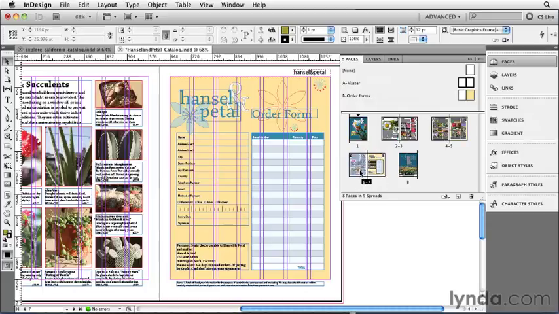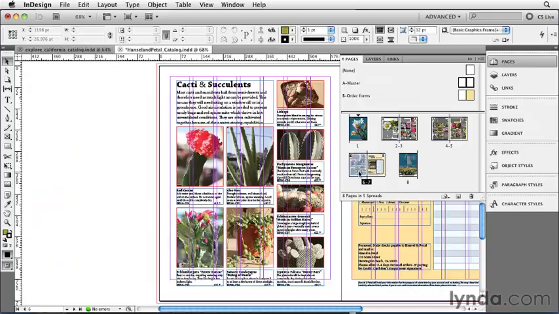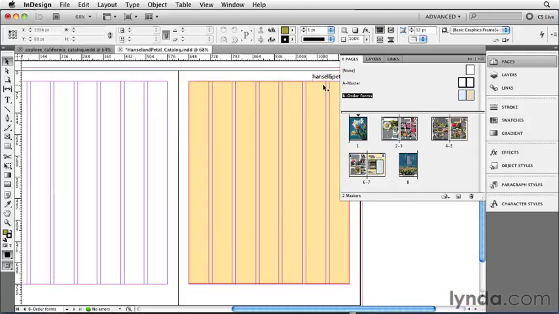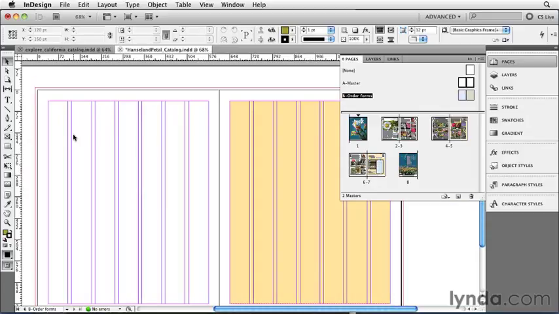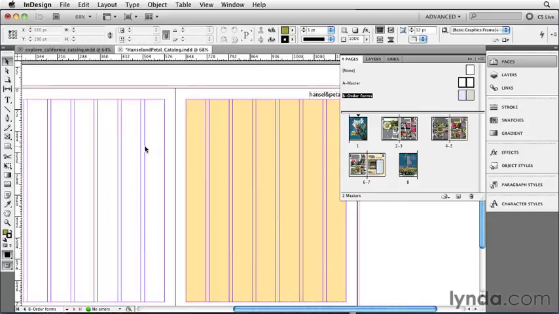So let's go ahead and look at page 6 by double-clicking on it. That takes me right to page 6. And I can see that there's no yellow box. What happened to the yellow box? Where's the text? Well, when I made my master page, let's go ahead and look at the master page by double-clicking on it. I put objects on the right-hand page, but I neglected to put any objects on the left-hand page. That's very important to keep in mind when you're working with facing pages documents. Only stuff that's on the right-hand page of the master page will show up on right-hand sides of your document pages as well, and vice versa.